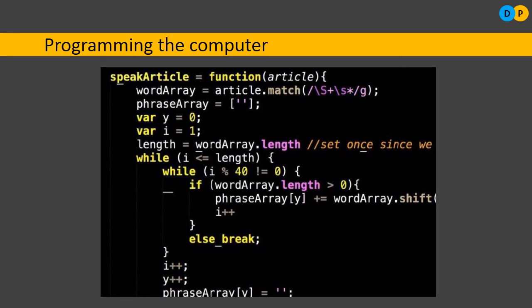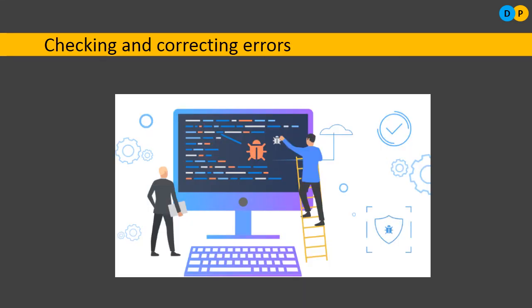So once coding is done, followed by this particular stage, the next one is checking and correcting errors. No one can give 100% assurance that the program written for the very first time is going to run without any flaws. There may be some errors. Usually they are referred to as bugs. So if there are any errors, they need to be corrected. After correcting them, once again we need to run those programs. If they are meeting the specification of the user, then we can go with that particular program, or else again we need to go on correcting or rechecking or testing or validating these programs.